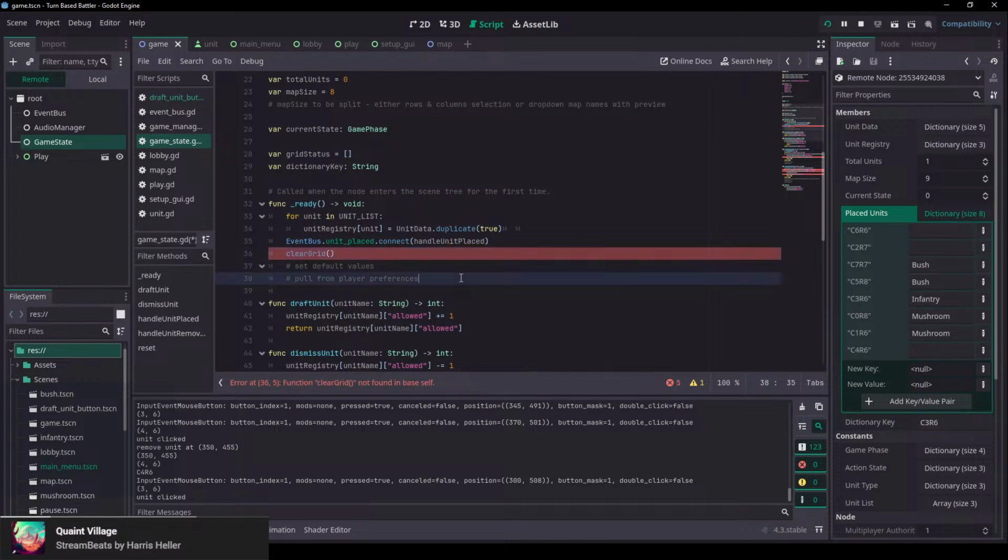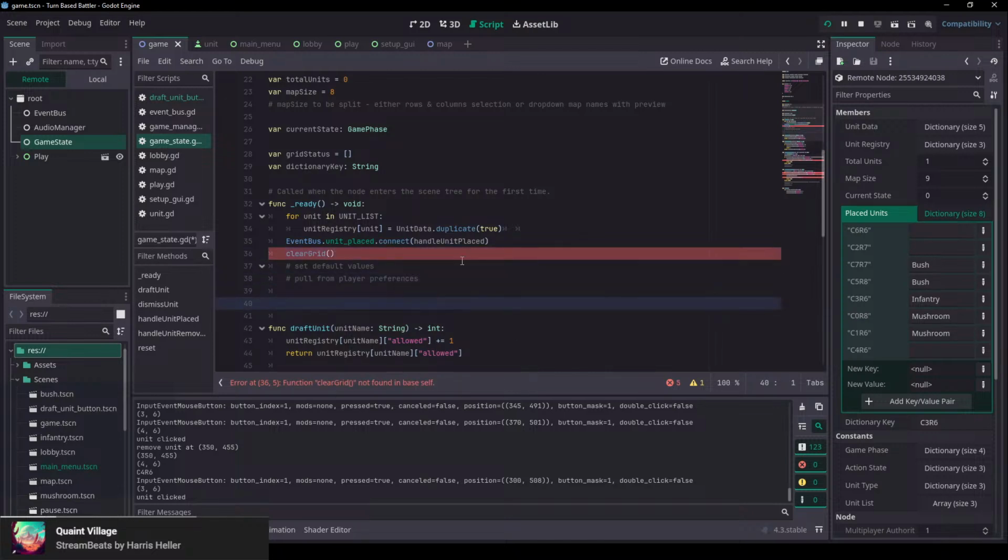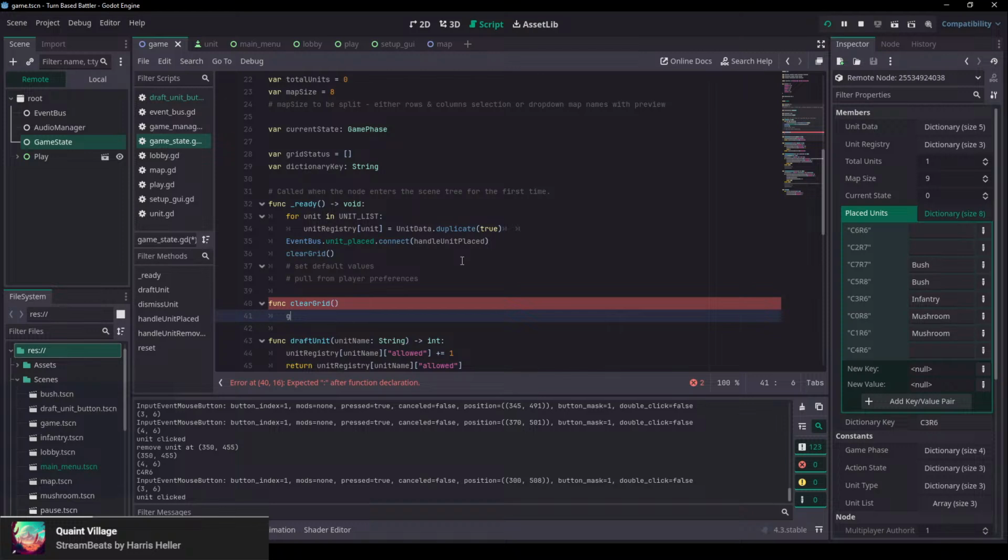And then we need a function which is going to be clear grid. And all this is going to do is say grid status is equal to an empty grid, empty array. That's it.